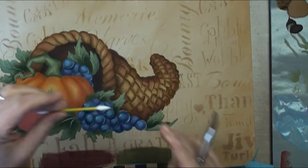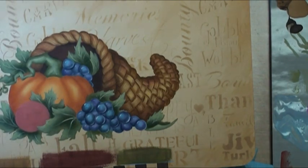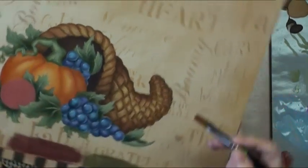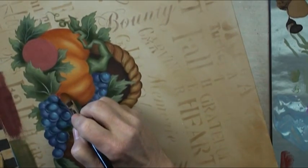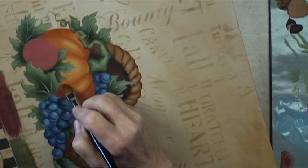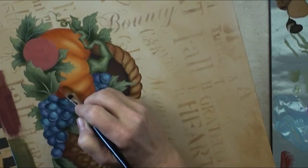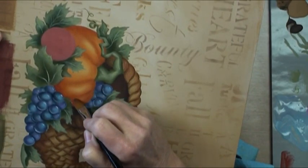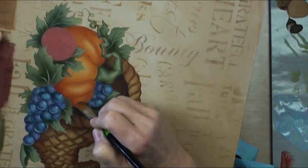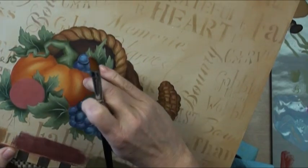And I've got out some Q-tips. These are super sharp little, real hard Q-tips, or swabs, I guess. Really tightly wound so that they can get in to little tight areas. And so what I'll do is I'll just go in and float, tucking color where I want it, just being real gentle about it. Should have done this deeper before, so when you're painting, go ahead and make it deeper with your dry rubbing, which will be much easier.